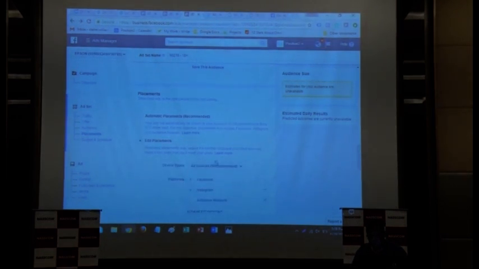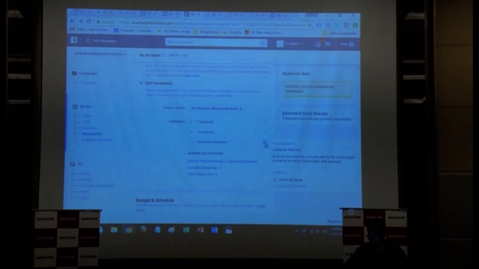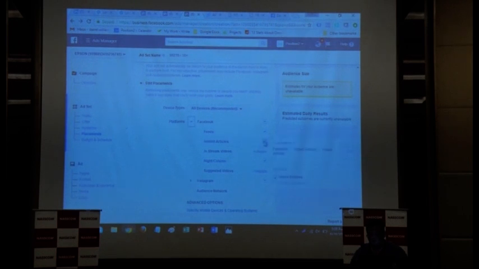The other one is placements. As a best practice, we don't go after Audience Network. Audience Network is basically something similar to your GDN, gives you a lot of junk traffic. So we don't go after that. We primarily go after Facebook newsfeed. We uncheck everything else.